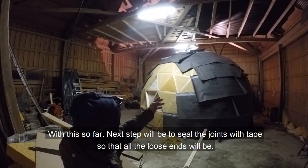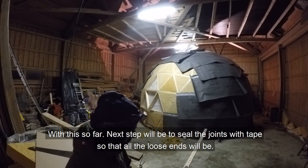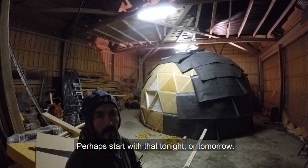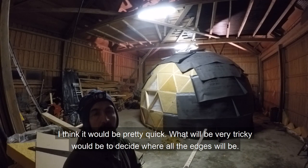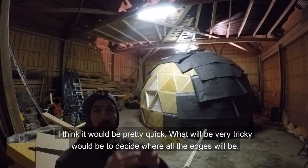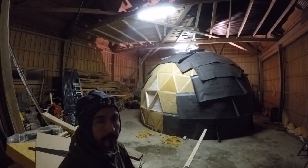Next step will be to seal the joints with tape so that all the loose ends will be fixed, perhaps start with that tonight or tomorrow. I think it will be pretty quick. What will be very tricky would be to decide where all the edges will be, because the protection film is black.